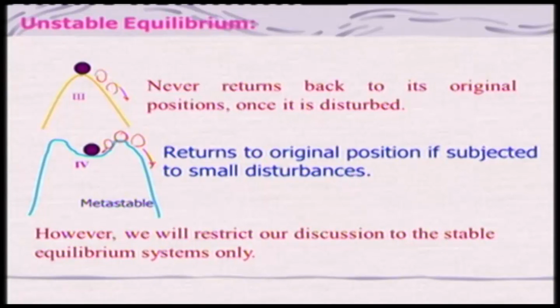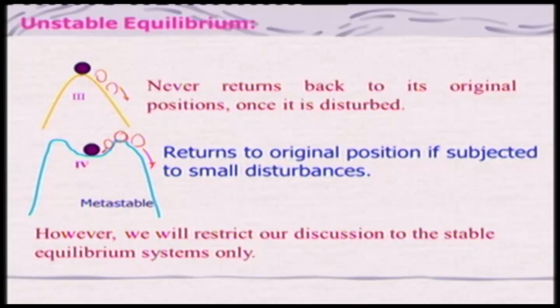However, we will restrict our discussion to stable equilibrium systems only, and maybe I will discuss a little bit about metastable equilibrium when we discuss phase change processes. Now, we will be looking at processes and cycles in thermodynamic systems, because the thermodynamic systems are in a state of equilibrium.